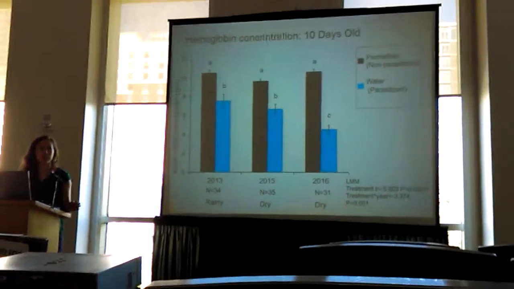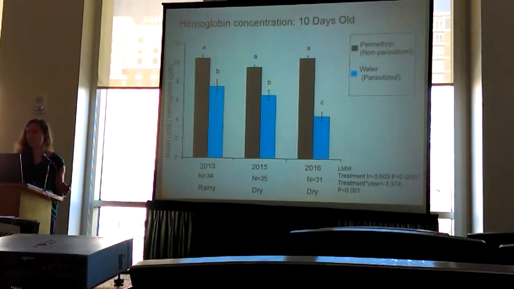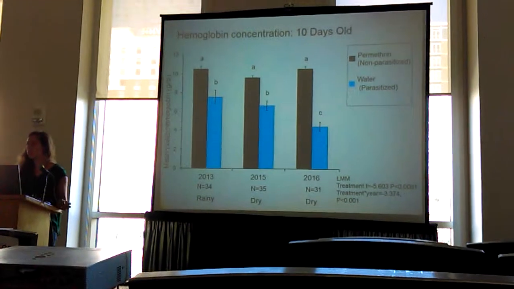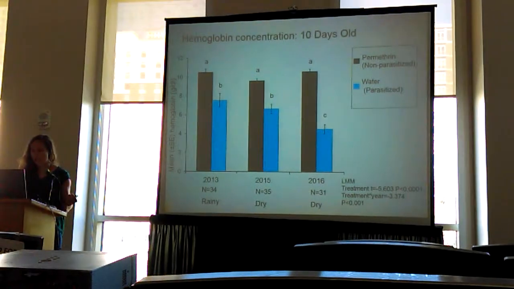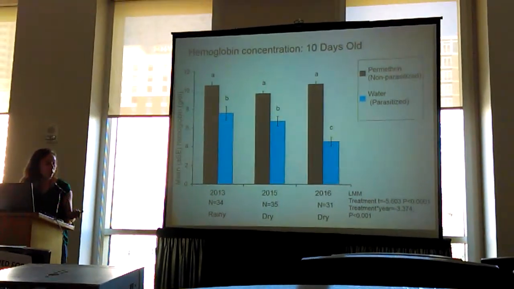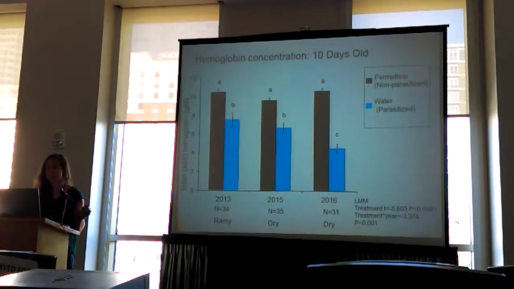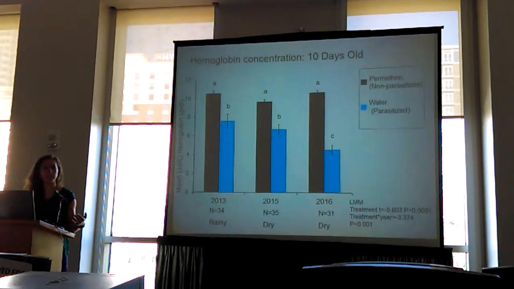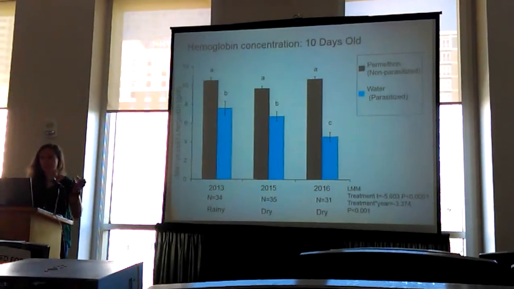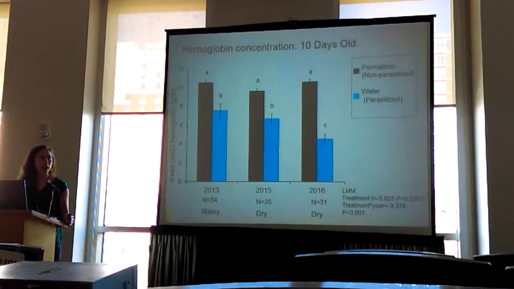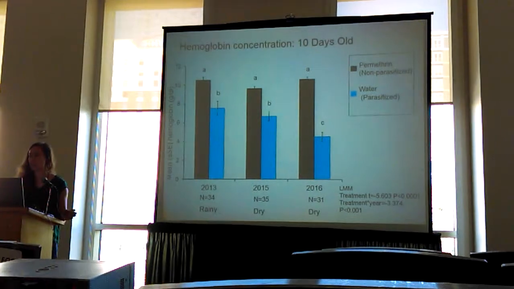Next, looking at the effect of parasitism on nestling condition, we find in every year parasitized nestlings are in worse condition. For example, here we can look at hemoglobin concentration, which is an indicator of anemia. Lower hemoglobin is lower condition. And here we're just comparing 3 years of data, 1 rainy year and 2 dry years. The letters over the bars indicate statistically significant differences. And we see here in every year, parasitized nestlings are in worse condition. This kind of makes sense. These nestlings are being parasitized by a lot of these little larval flies, and so they're losing blood to the parasitism, and that's reflected in the hemoglobin concentration.